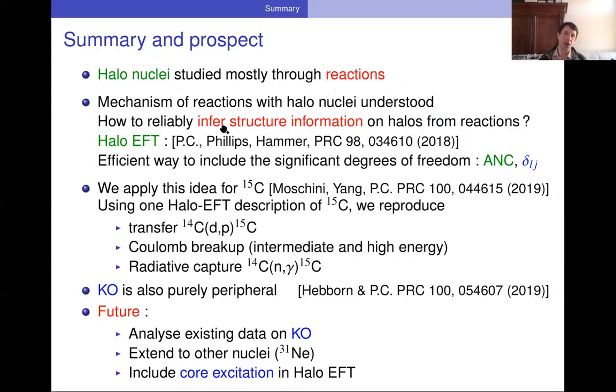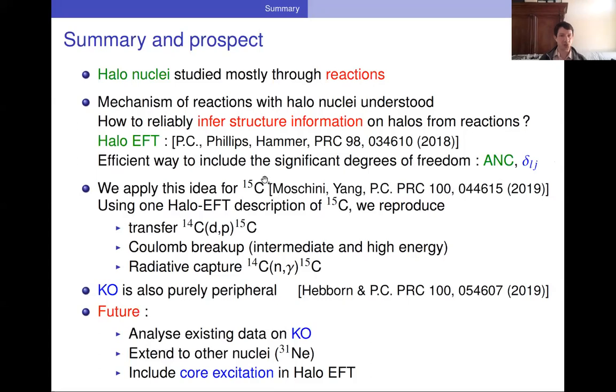And so what we did to try to answer that question is to use Halo EFT and couple it to a reliable model of nuclear reactions. And this really, because it's a systematic expansion with terms that you add and that become smaller and smaller, you can have a very systematic way to include more and more degrees of freedom. So the ANC, the phase shift, the binding energy first, then the ANC, the phase shift in the continuum, etc. Step by step.